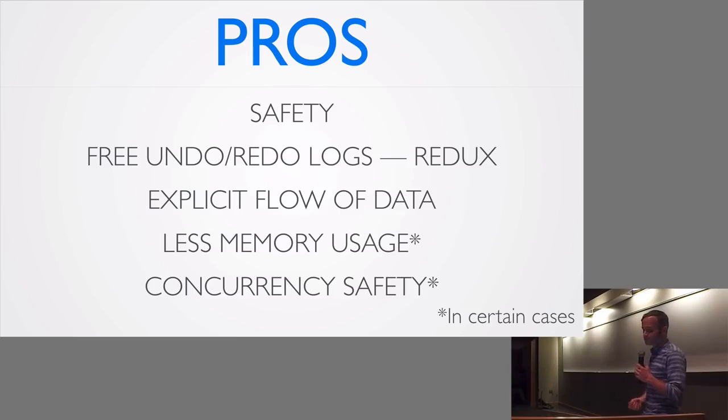We saw we have explicit flow of data too, so we can reason about what's going on in our programs a little easier. And then I have a couple points there which are caveated. We say less memory usage, and we'll see what that means in this next slide. But we also say we have some concurrency safety. Now, JavaScript's single-threaded, but we can still run into race conditions. If we have potential multiple asynchronous actions out on the wire, and maybe they're going to affect some shared state, if they don't change the state in a certain order that we expect, then we can still run into race conditions. But if our state's immutable, and we don't want to mutate it, then we don't have to worry about that. So we have concurrency safety already.